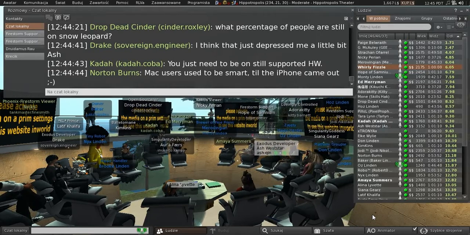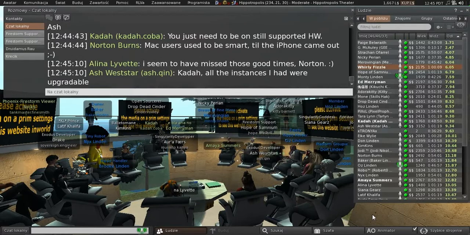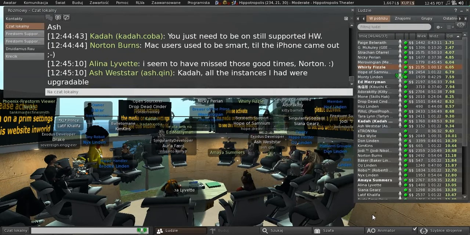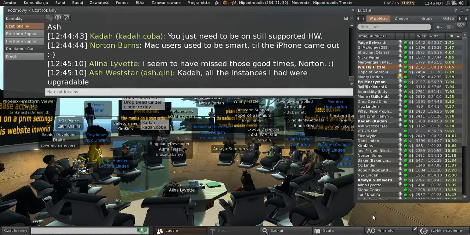The percentage of people on 10.6 has dropped quite a bit, but we'll see. I don't know what the current number is. I was going to say, I deliberately run 10.6 just for the reason I said. I actually like a machine that's at the back end of the performance curve. But I actually found two problems.